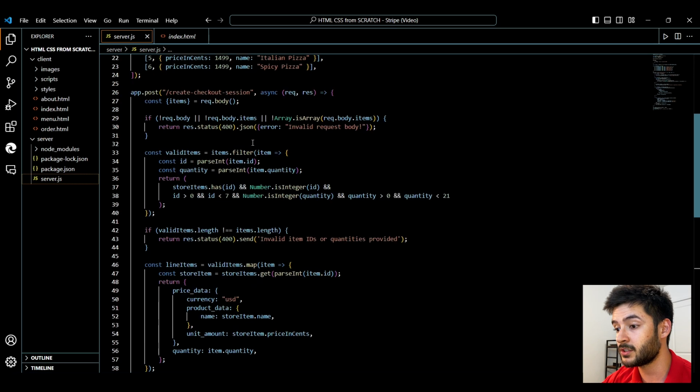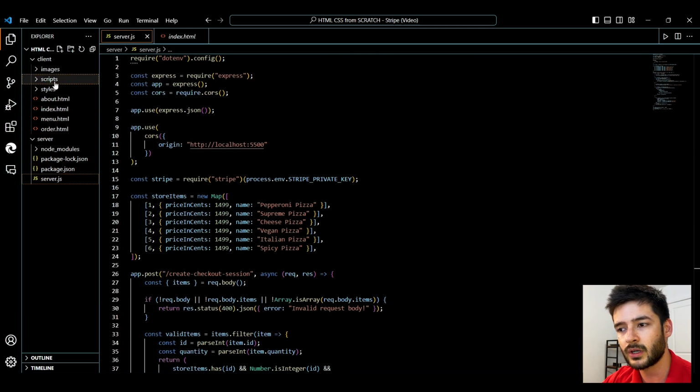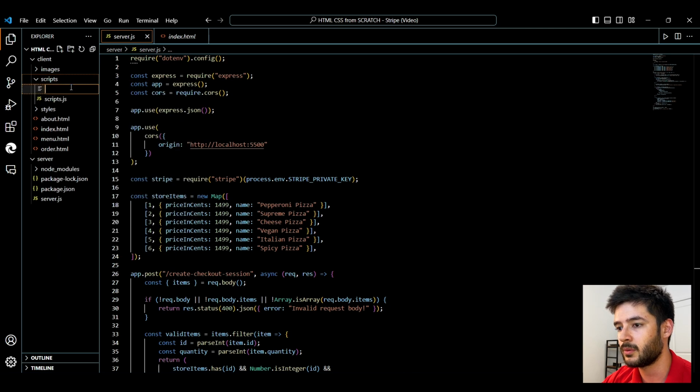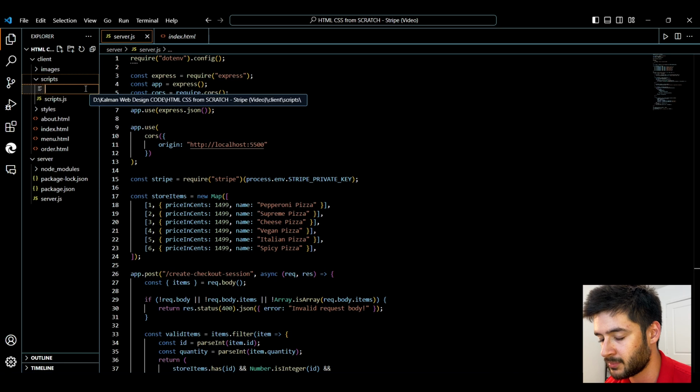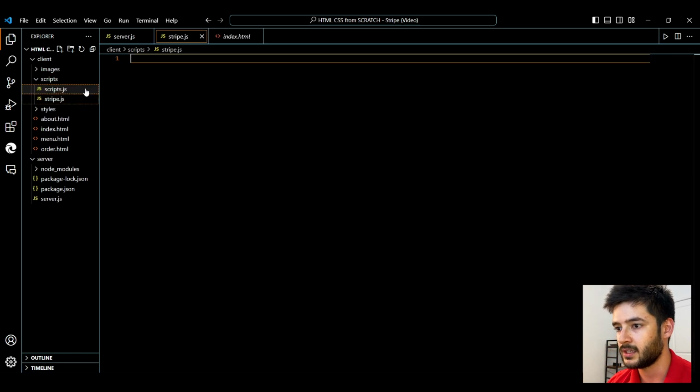And so that's going to sum up all the server-side code that we need now, but it's not going to work yet because we also need to create some client-side code. So I'm going to go ahead and create a new script file in my scripts folder here, and I'm simply going to call this stripe.js.